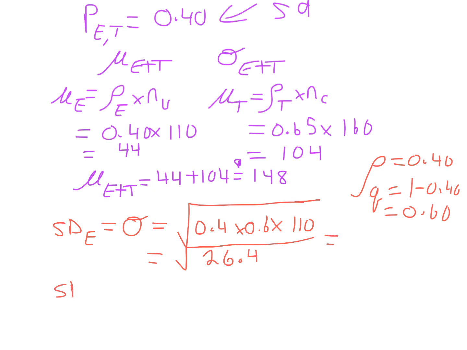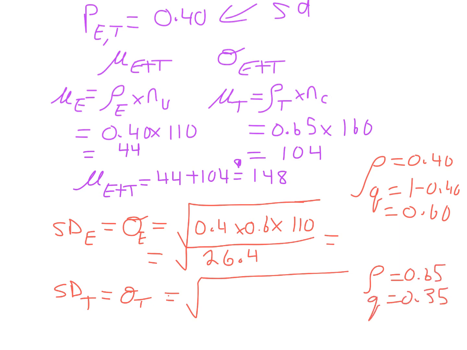And then we do the same thing for the television, sorry, I should have put a little e here. And we want that standard deviation, we're going to use exactly the same formula, but this time our p was 0.65, and that makes our q 0.35 because it's 1 minus. So we're doing 0.65 times 0.35 times a different amount, right, $160. And so then you can work that one out and get your standard deviation, okay?